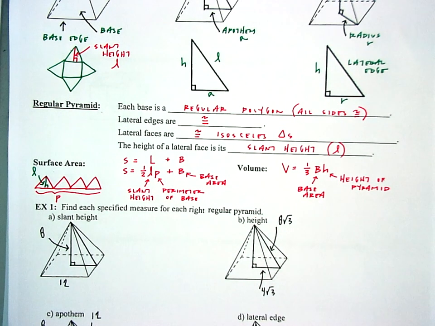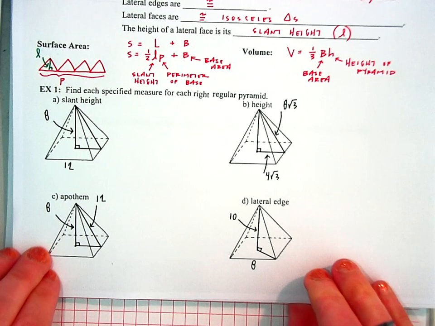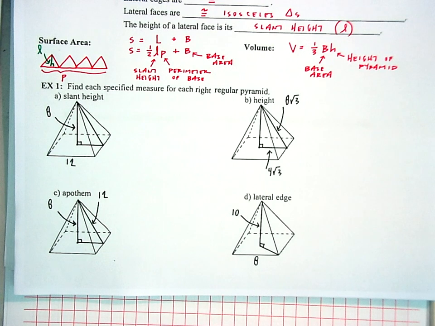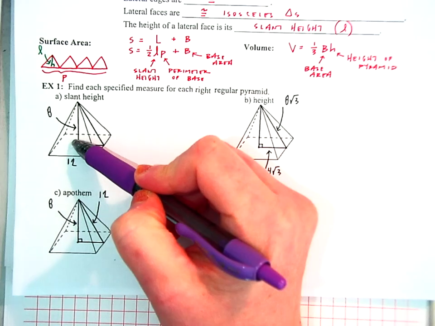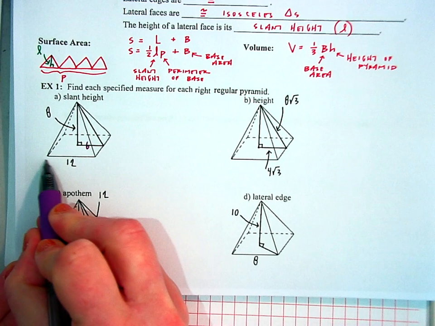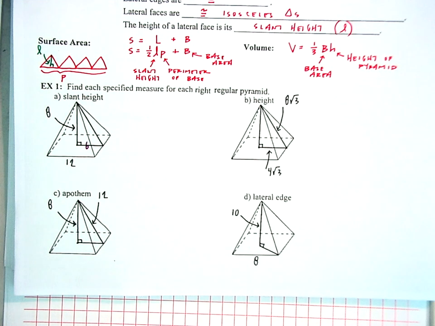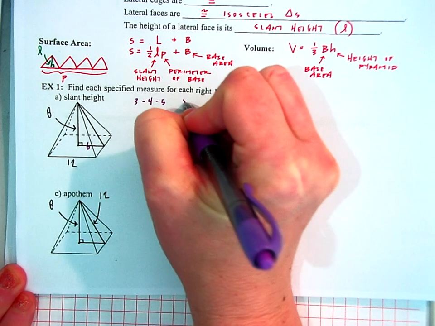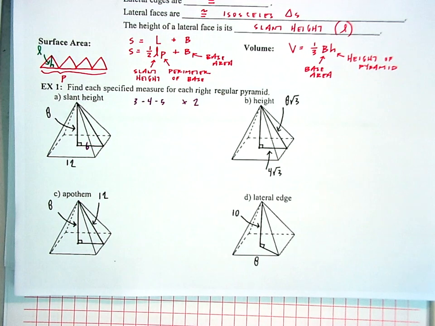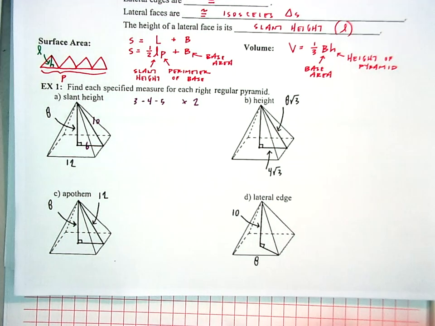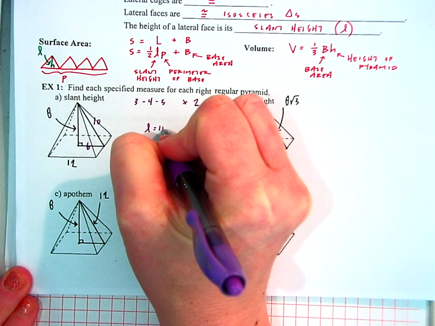All right, so a few examples. First here, I'm just having you find the specified measure. We're assuming that we're looking at a right regular pyramid, because again, that's the focus in this class. So here I see that my height is the 8. I can see that right here, the apothem must be 6 because a full side here is 12. And I can right away recognize this as a special right triangle. It's a 3, 4, 5, but doubled to be a 6, 8, 10. So my slant height, I didn't even have to use Pythagorean theorem. I could see it pretty clearly. My slant height has a measure of 10.